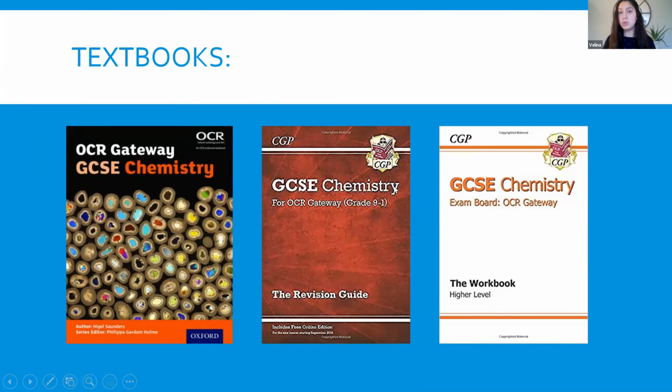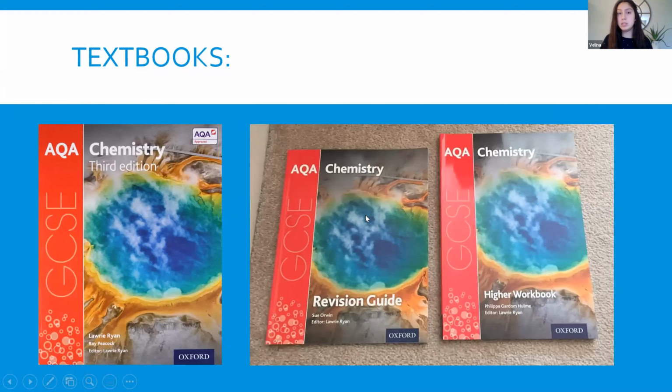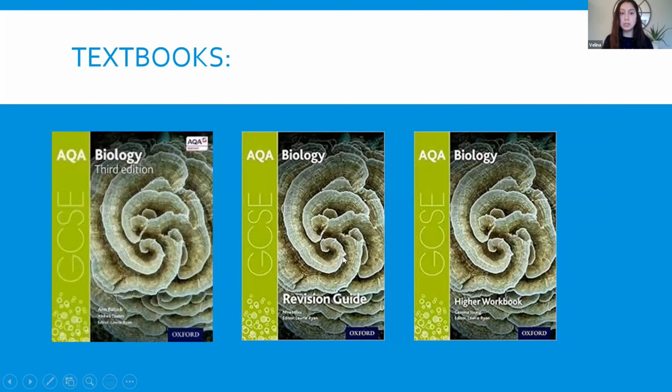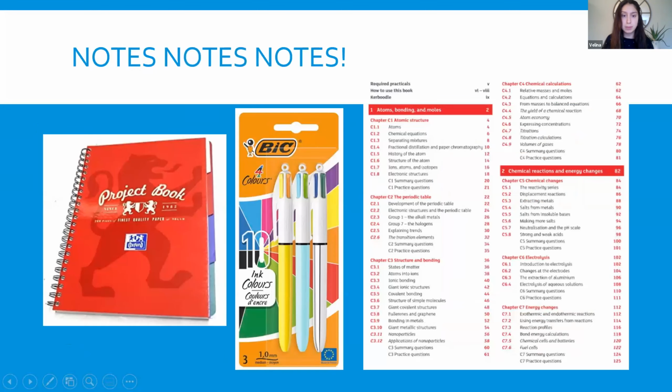So CGP do specific exam board revision guides, and I'd say CGP are pretty good for science revision. Of course, it all depends on your learning style, as CGP tries to make it more funny and jokey, but they do have the correct content. However, for AQA, I would personally prefer to take these revision guides over the CGP ones, as they're just more specific to your exam board.